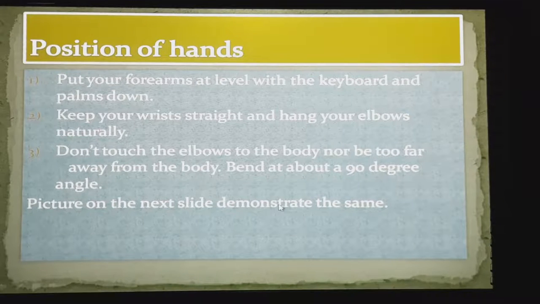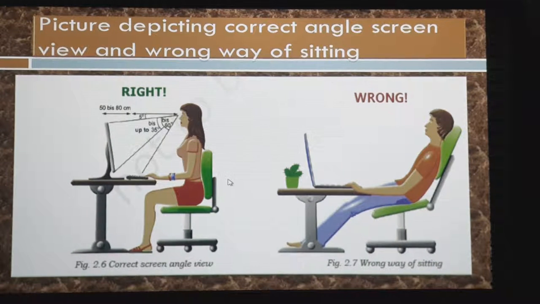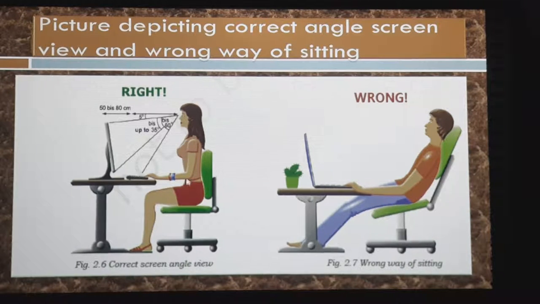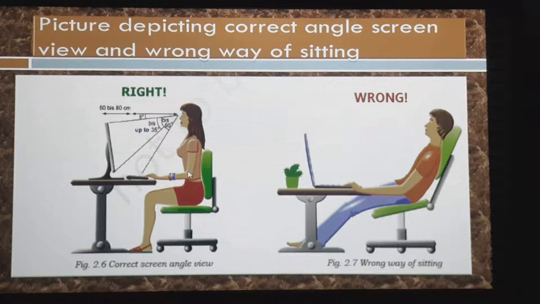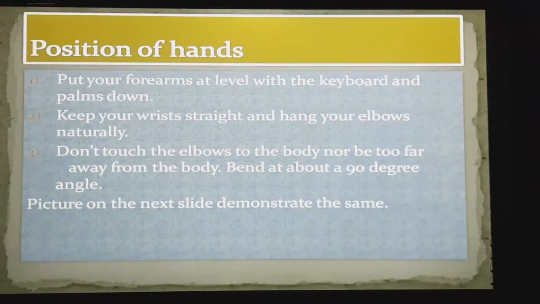There are a few more pictures on the next page showing the exact positioning of the elbow and the correct screen angle view. Whenever we are working on a computer, this is the exact screen view: our body should be straight, back should be straight with the bottom part resting on the backrest, foot placement should be horizontal and flat touching the ground, and the elbow should be at some distance from the body — not touching any part of the body — applied at approximately 90 degrees, hanging naturally without any support.